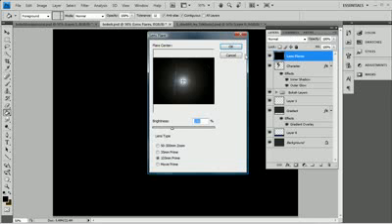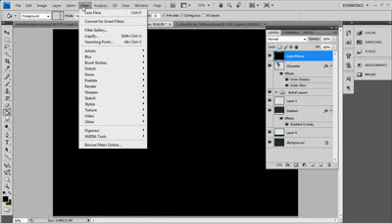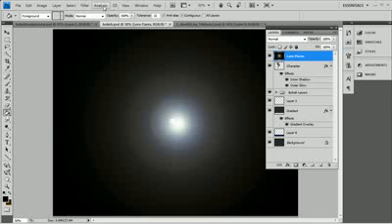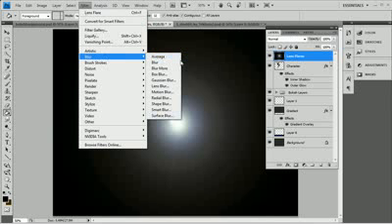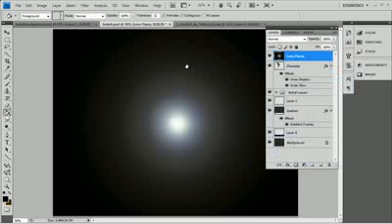Bring that over to the left a little bit. It just doesn't want to center for me. Render, lens flare. Yeah, I think that's... Alrighty, well that looks good, so what you want to do next is filter, blur, and then Gaussian blur, and you just want to blur it out a bit. That looks good right there. This is a tutorial I did for the eclipse / lens flare effect.